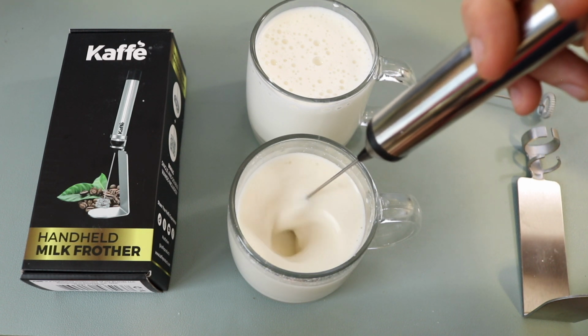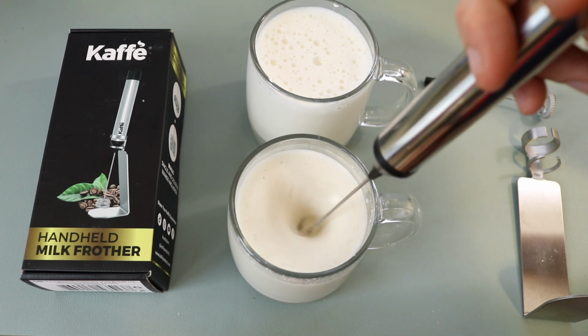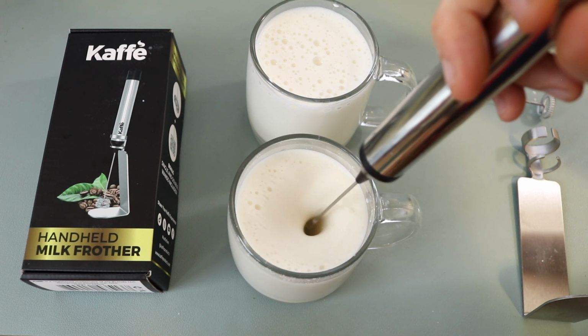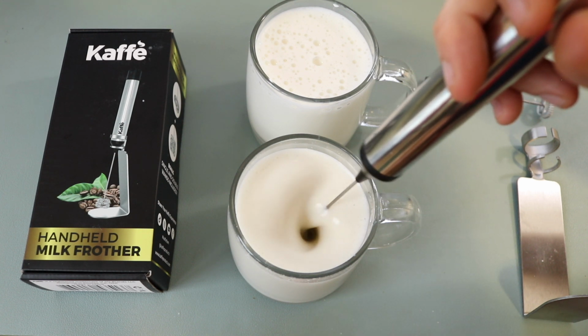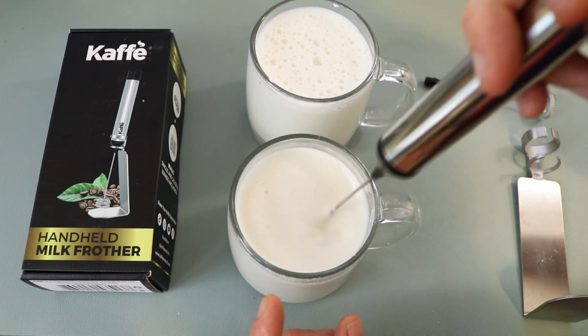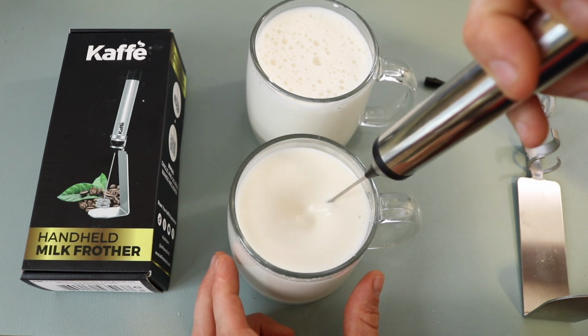But overall, I don't notice too drastic a difference. As far as the time frame, I anticipated that with the double whisk it might go a little bit quicker. But it does seem more of a frothy, like a thinner frothiness here. Now you're actually starting to see that. And so I'll just turn this off now.